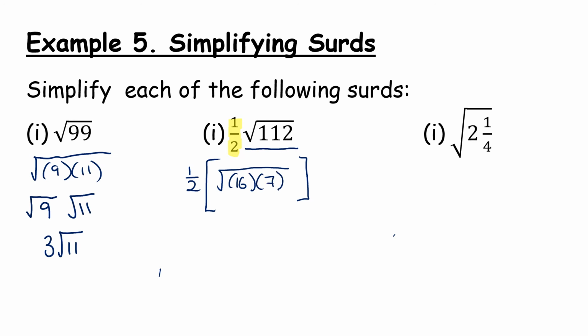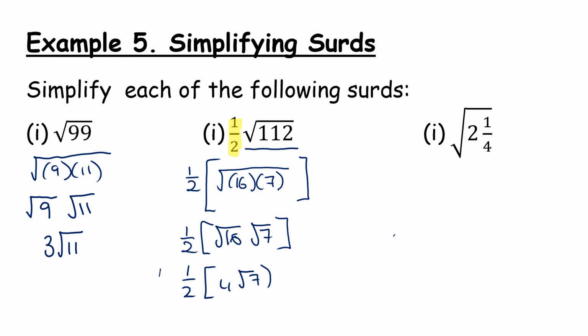What you could do is you'd say, well, the first perfect square is 1. That's not going to be of any help. The next one is 4. So 112 divided by 4 gives me 28. And when you see the number 28, hopefully you know that 4 also divides into that. So you'd say, well, actually 4 isn't the biggest perfect square that goes into it. So we're going to get a half of the square root of 16 by the square root of 7, which gives me a half of 4 root 7, and a half of 4 is going to give me 2 root 7, and that's my answer.